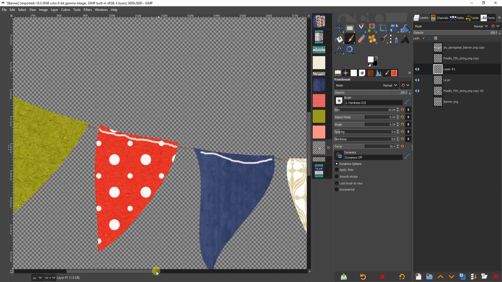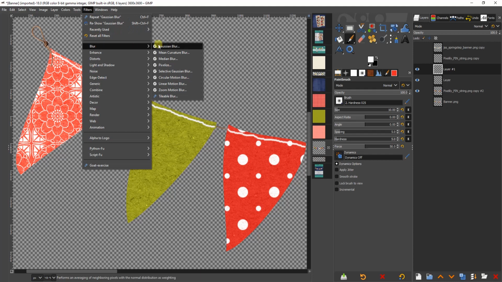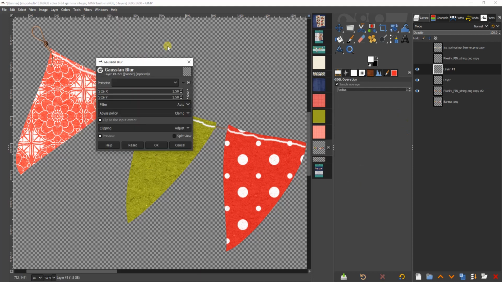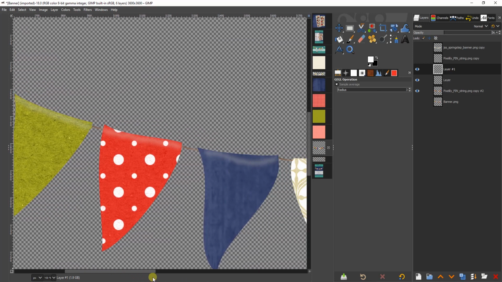Just drawing a soft, smallish white line along where the string is running. We're now going to apply the Gaussian blur. We're going to make the size about 7.5, 8. I don't want it to be too large, so we'll push OK. And now we'll reduce the opacity of that. And you can see that there's a gentle highlighting right where the string is holding the banner pieces.